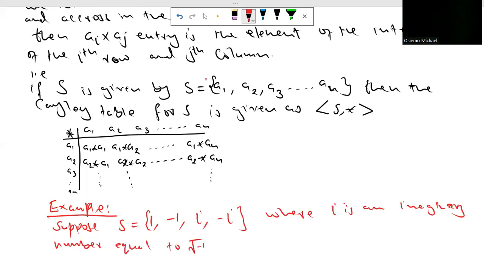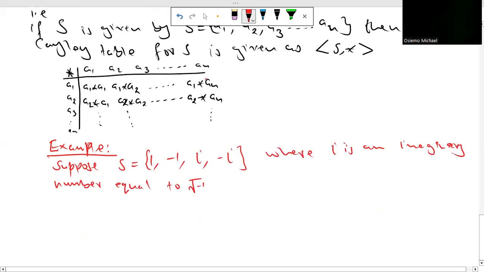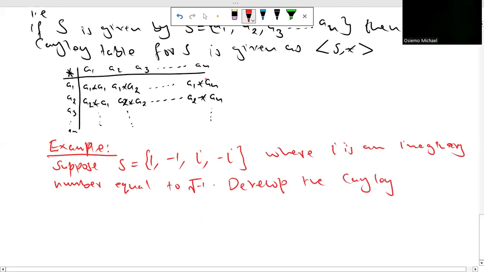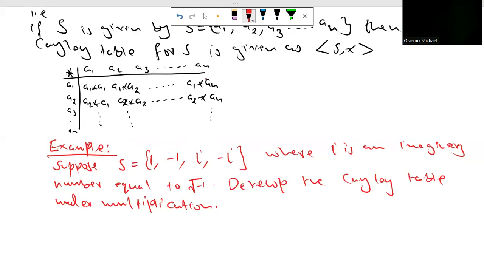Then under multiplication, develop the Cayley table under multiplication. Solution.